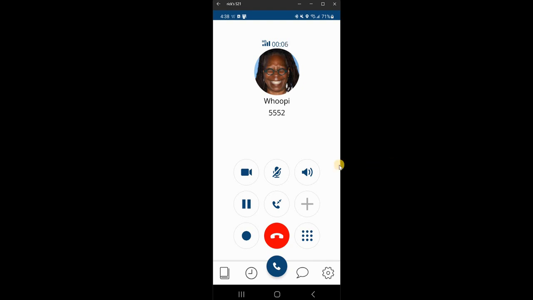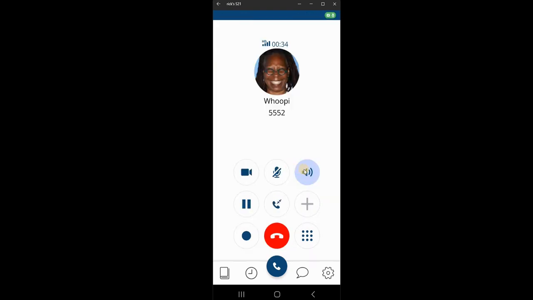The top button here is if you want to turn the call into a video call. Now this will only be available if the call is internal to your Wildix system by someone else who is also using Wildix. So if you click on this, the call will now become a video call, and the other person also gets a video call. I'm going to end that because I'm getting a bit of feedback. You can go back to the main screen and just turn off the video there.